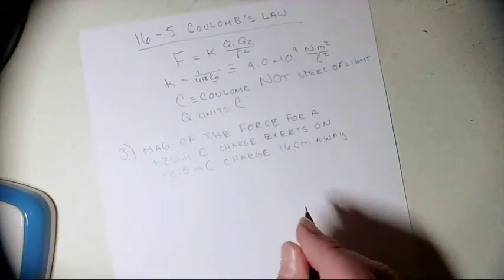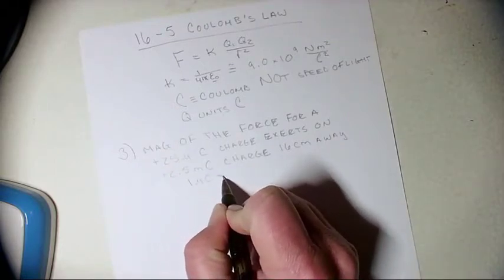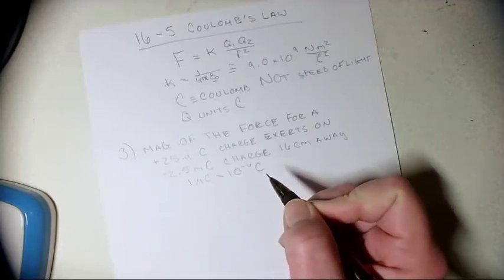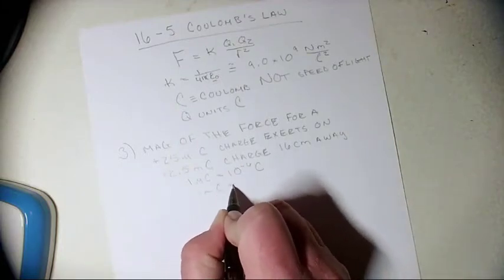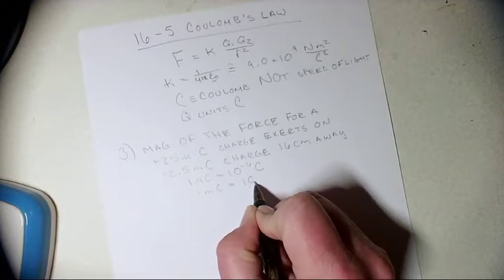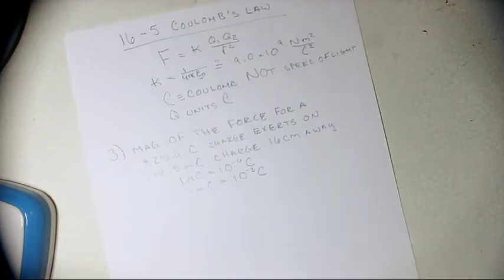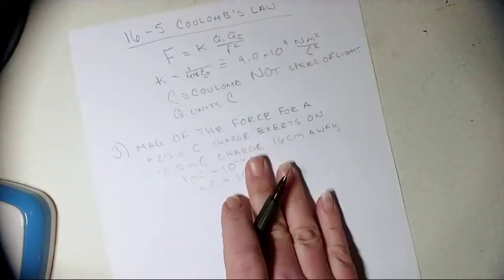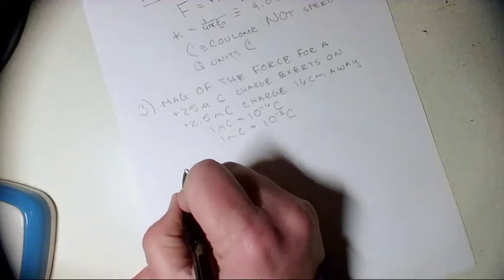Let's see, 1 microcoulomb equals 10 to the negative 6 coulombs, and 1 millicoulomb equals 10 to the negative 3 coulombs. So that's nothing new. That's just going back to the days of the metric system, which we use. So now we're just going to apply this to that, and you're going to wonder, why can't we just do this all quarter? Let's see how it works out.